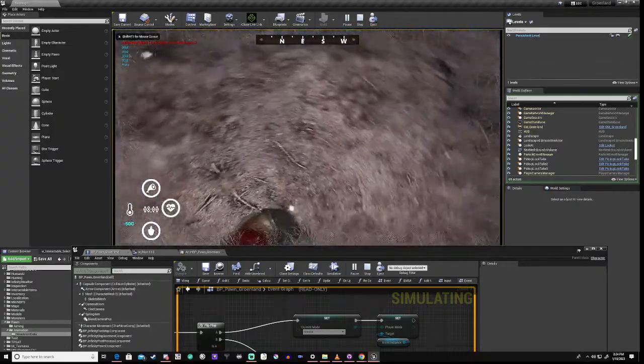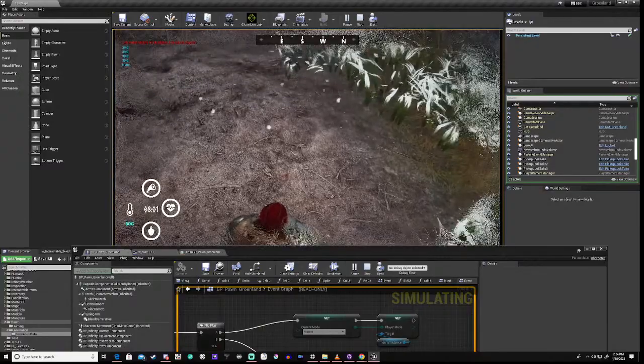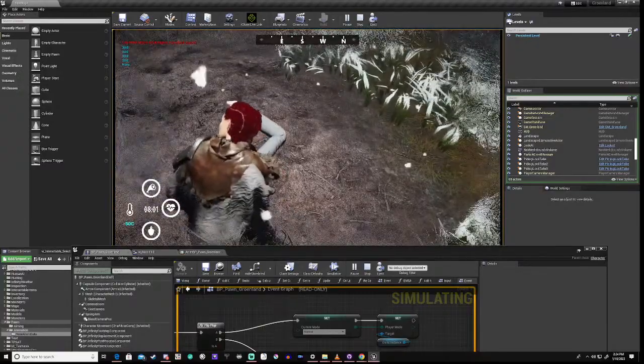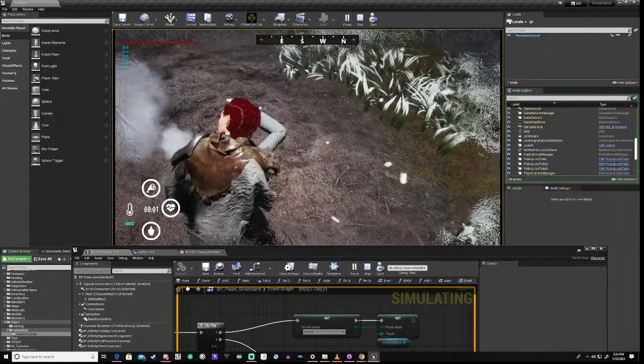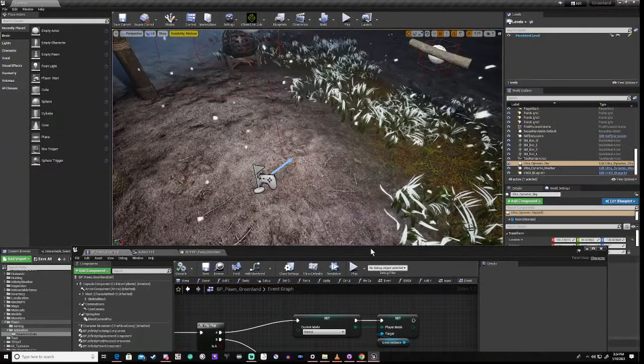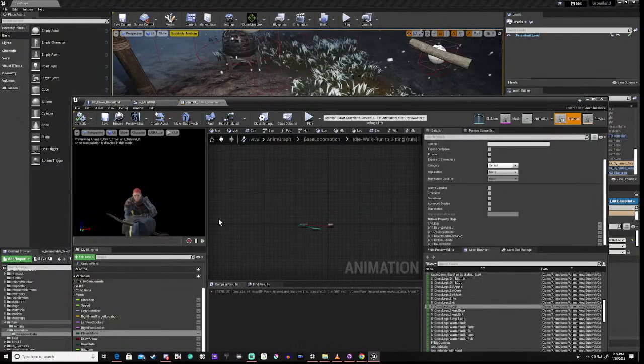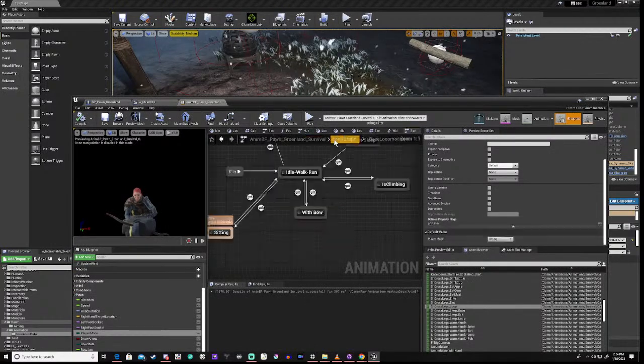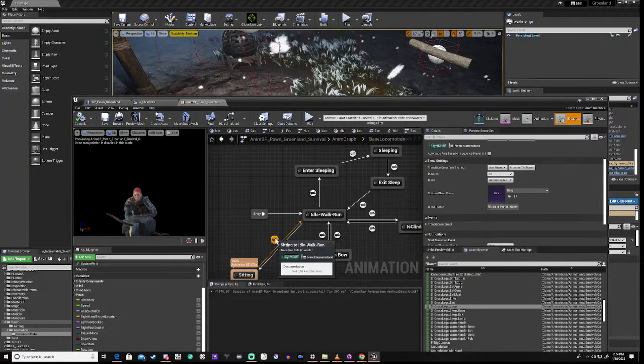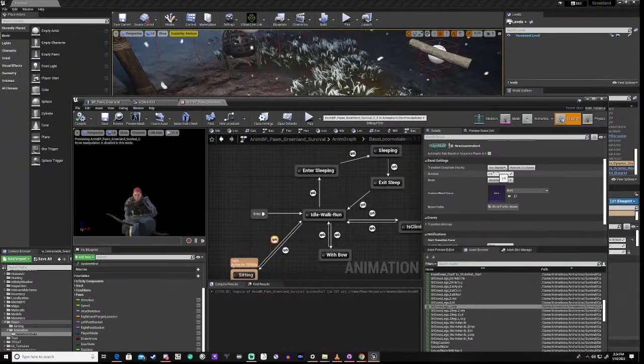So as you can see, we have got, right, so we need her to sit up faster. So this is going to change from 2 seconds to 1 second.